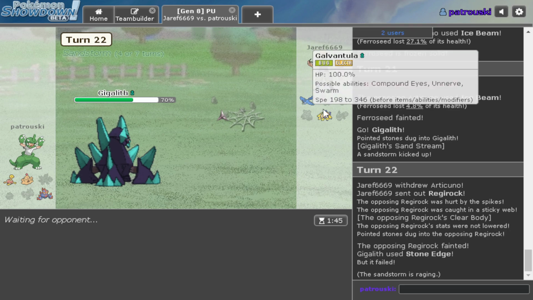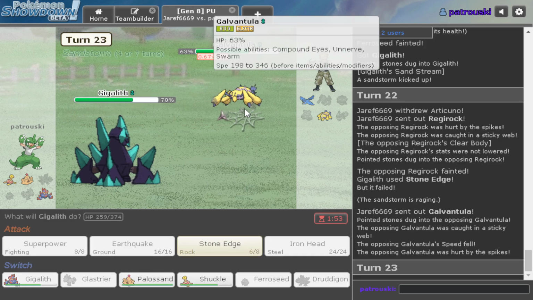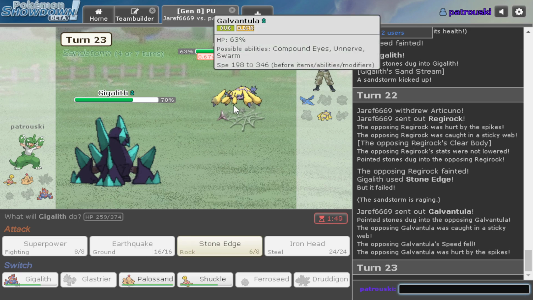Once again, this game is pretty close. Galvantula comes in. This thing is a legitimate threat. Do I ever switch here? Do I ever go Shuckle? Am I scared of this thing dying to this thing? Because he could Giga Drain me or something?